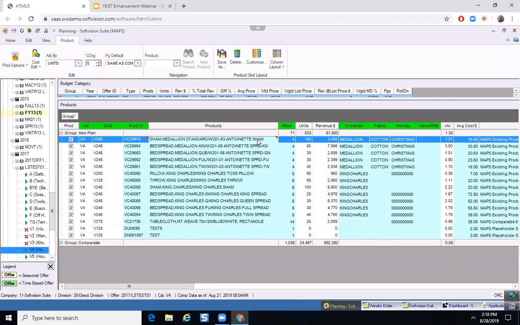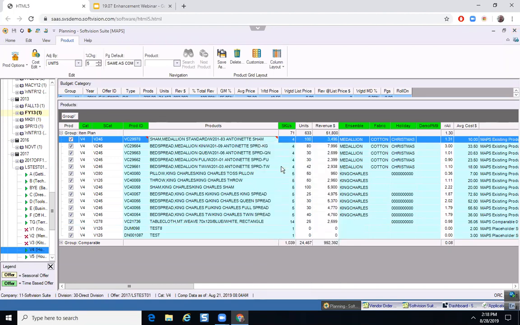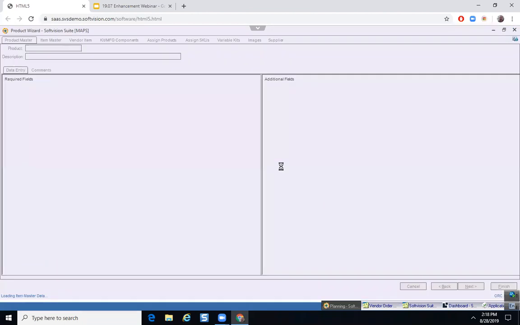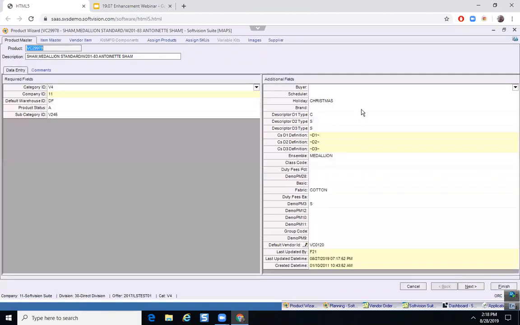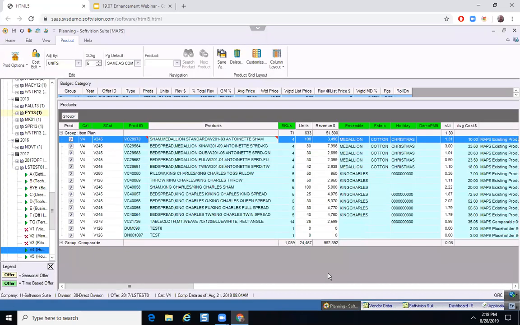Okay, now the way you enter these, like I said, you could either interface them or you could have it in the application. If you go to the product master, you could see these different fields that are here. And if you have it in the application, just double click and you could put in here any type of information. It's a free form field, both in your product master and in your item master. All right, that's the user fields.